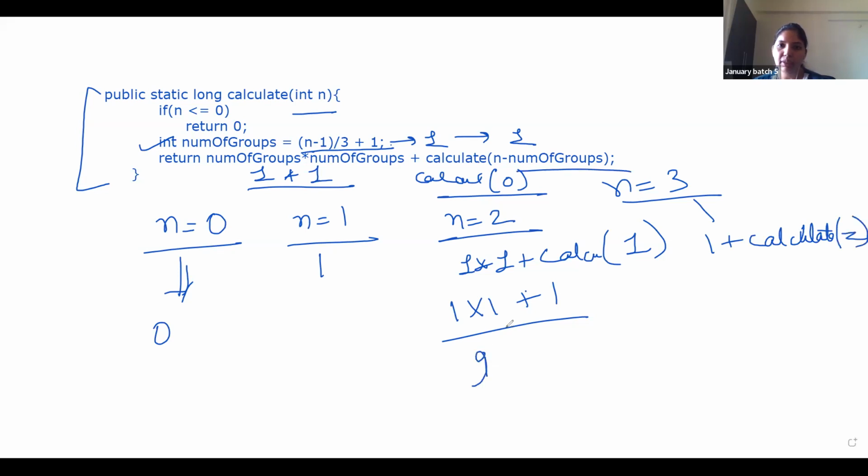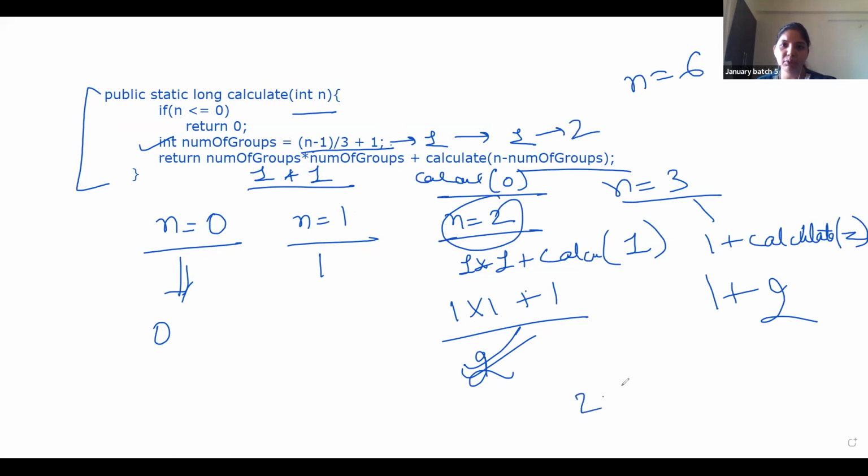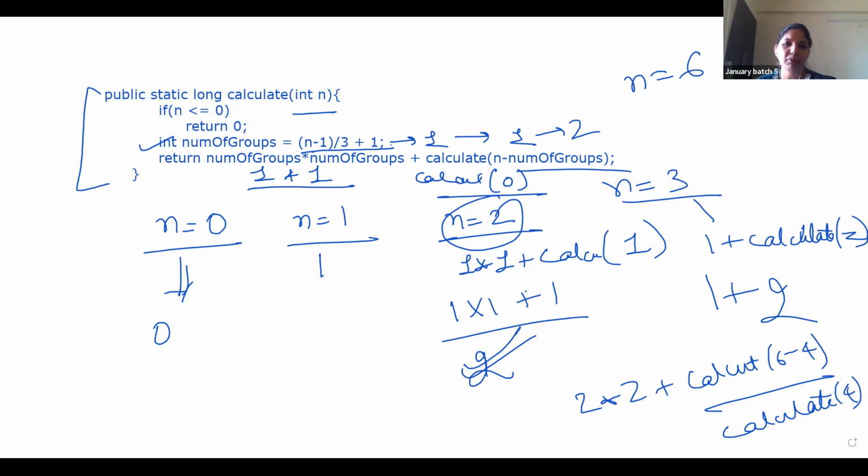It should be actually 2 here, so it will be 2. Why? Because from n equals 2, we have just seen. So you can conclude. Now, what if n value is, let's say, 6? Now we'll get number of groups as 2. So it will be 2 into 2 plus calculate of 6 minus 4, so calculate of 4. Now tell me what should be the answer here.